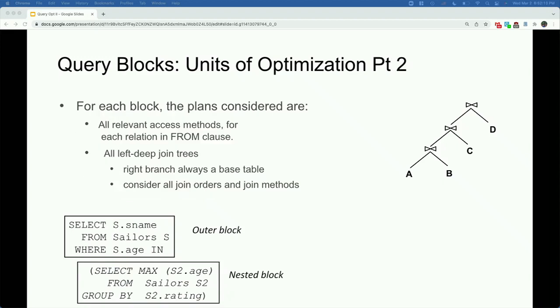Now for each block, what are we going to consider? We're going to consider plans that have all of the relevant access methods from every single table in the from clause. I think the best way to think about this is it's a left deep join tree.